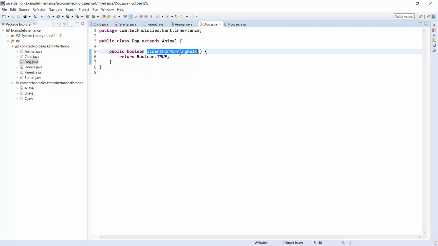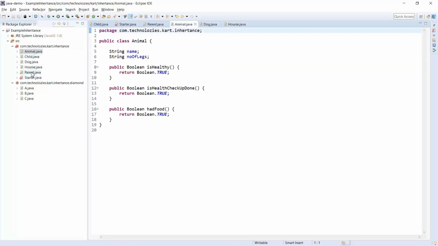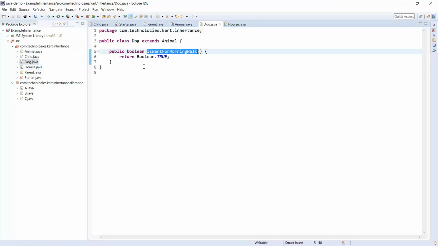So this is a separate behavior, so it's a part of dog because it belongs to dog only, but this separate behavior belongs to horse only, so it's kept in the horse class only. So how can the common behavior be passed down to horse and dog? By extending the class that holds this common behavior, that is animal. So what dog and horse have done is extend the animal property.